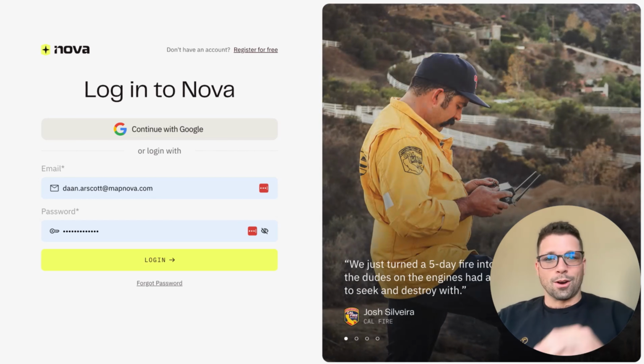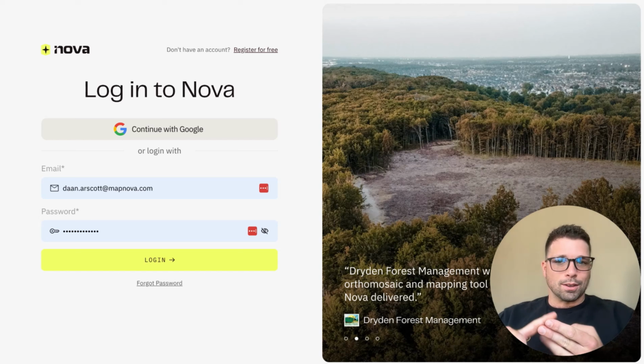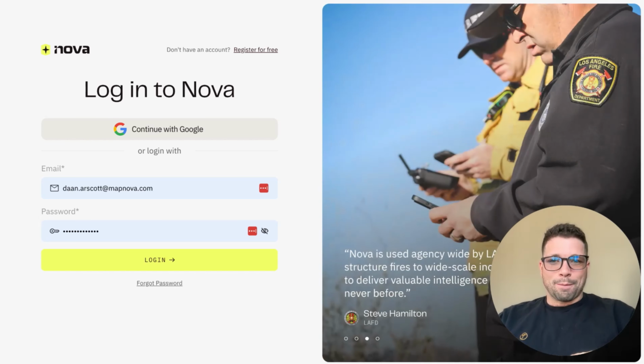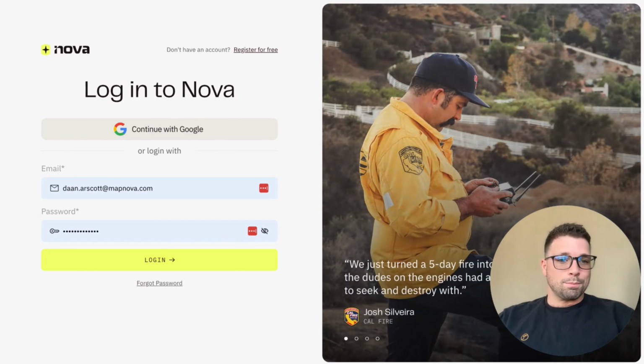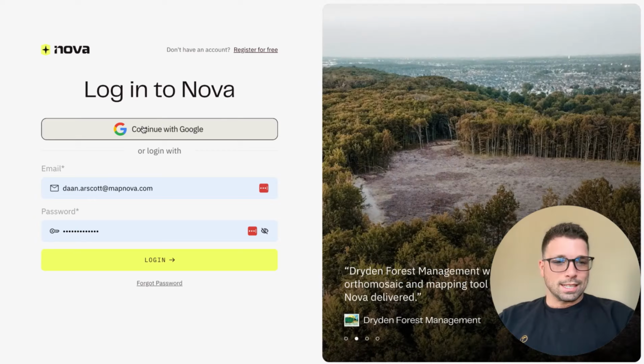Let's jump in. So big updates this week. There's three I'm going to cover. The first is actually our new login page. Although a small thing, it's got a bit of a facelift, as you can see. The other big thing here is that we've made it easier for people to register, reducing some of the friction points. So when you're sharing these projects or products with your clients and your team, it's going to be a lot easier for them to get in and get access. With that, let's jump in.